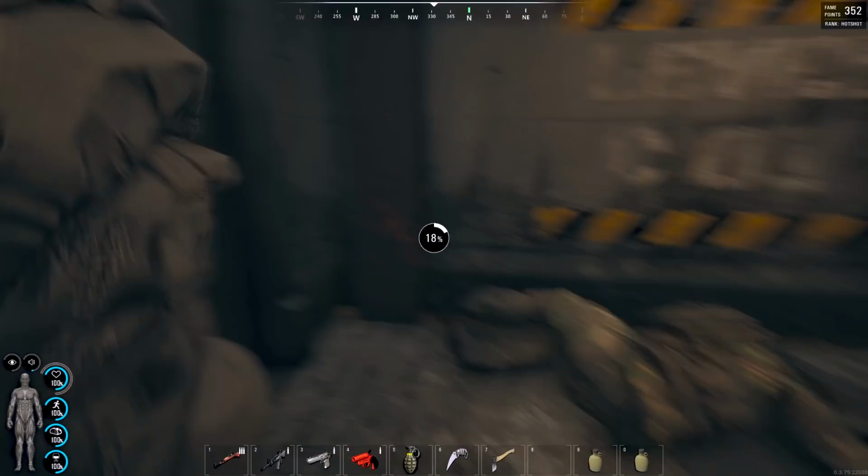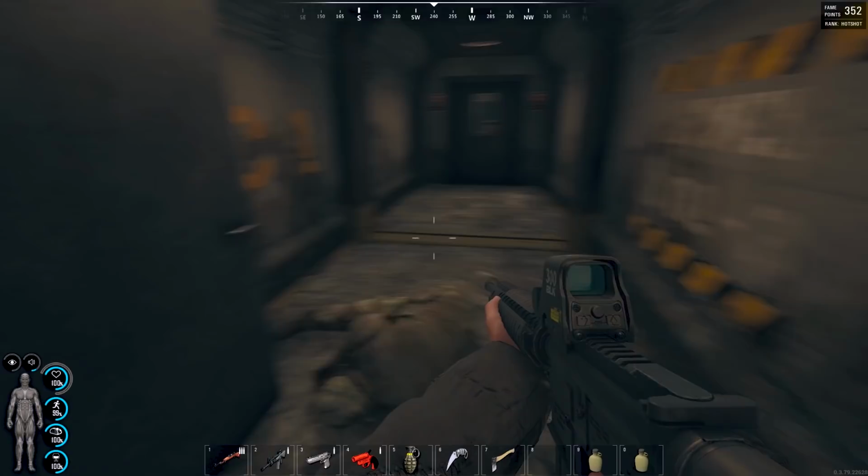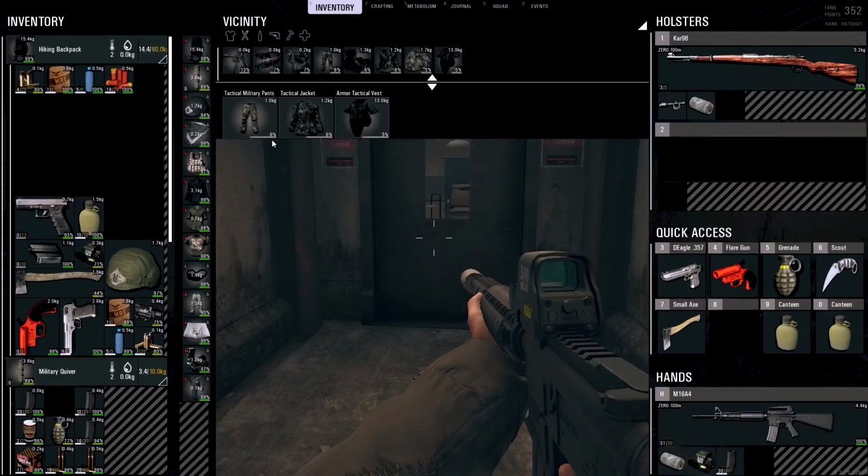Woo! Right, what we got? We've got an M1 clip. We're not going to take it. We've got plenty of clips back at home. We're going to open up this door and search this big chap right here. What have you got? Give me another Barrett 50 caliber magazine right now. Nope, he's not going to give me it.